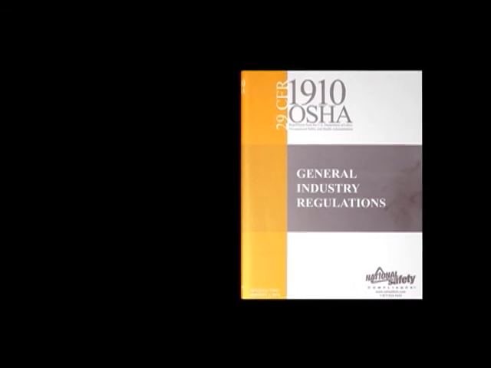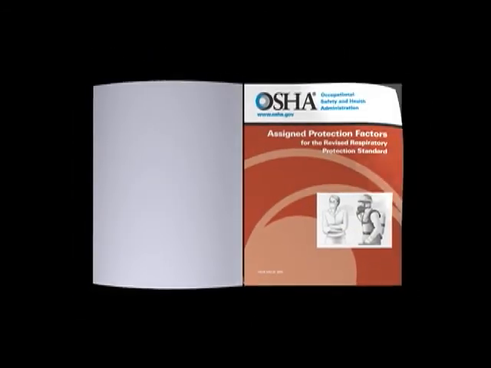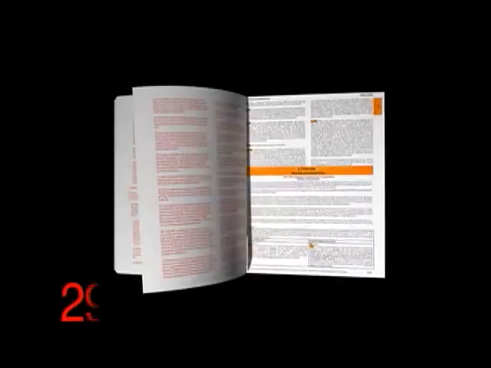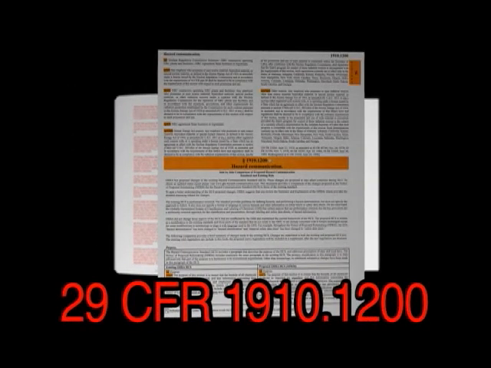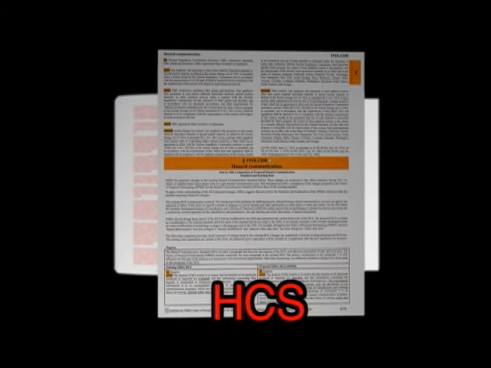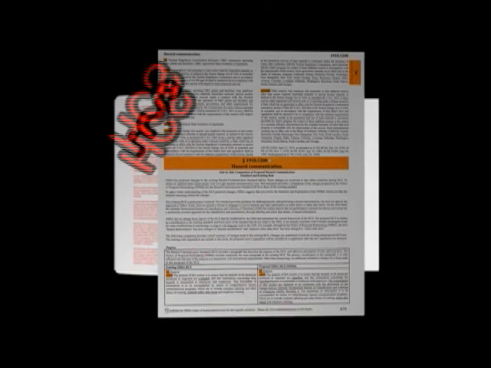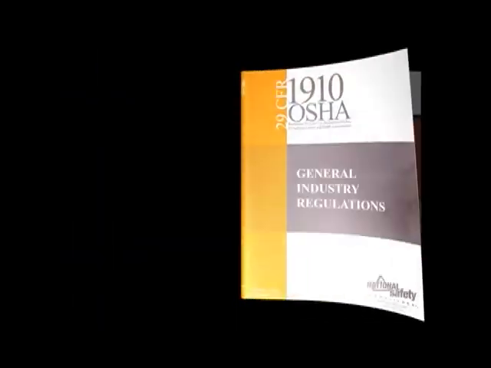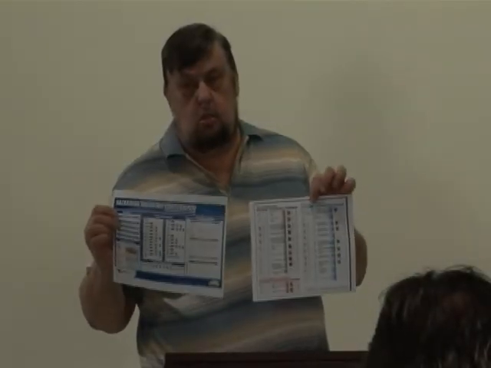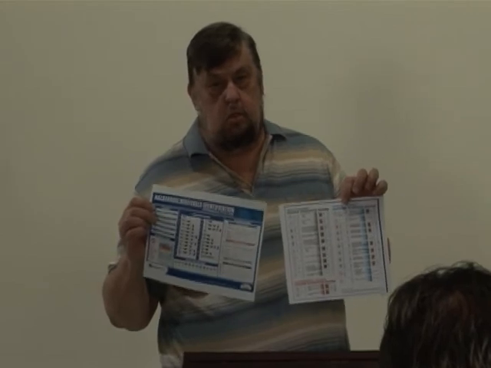The Occupational Safety and Health Administration created the Hazard Communication Standard, 29 CFR 1910.1200, or HCS, to specify the different measures and precautions employers must take to communicate and train employees about chemical safety. The standard is based on a simple concept.